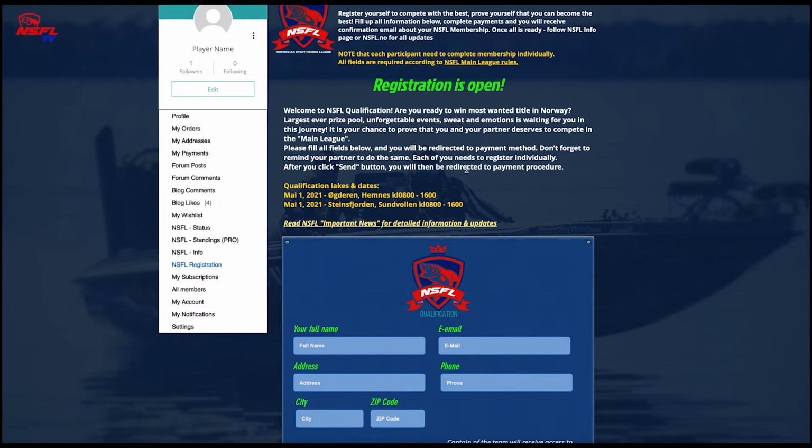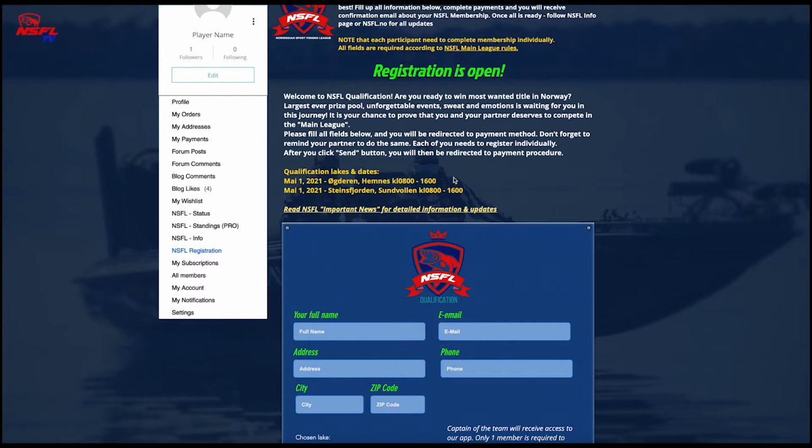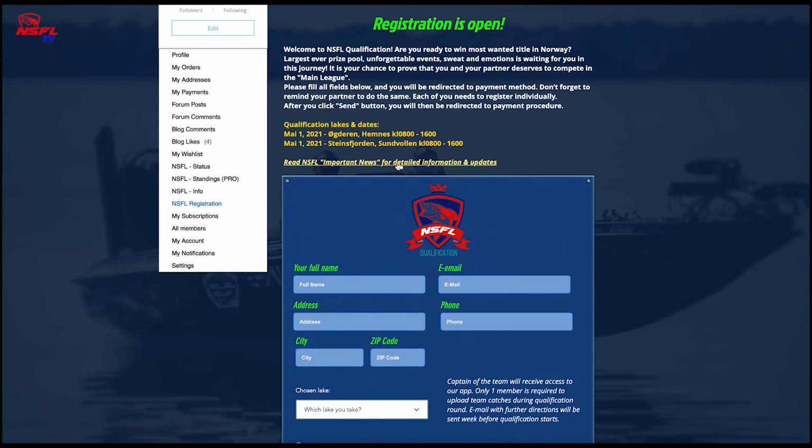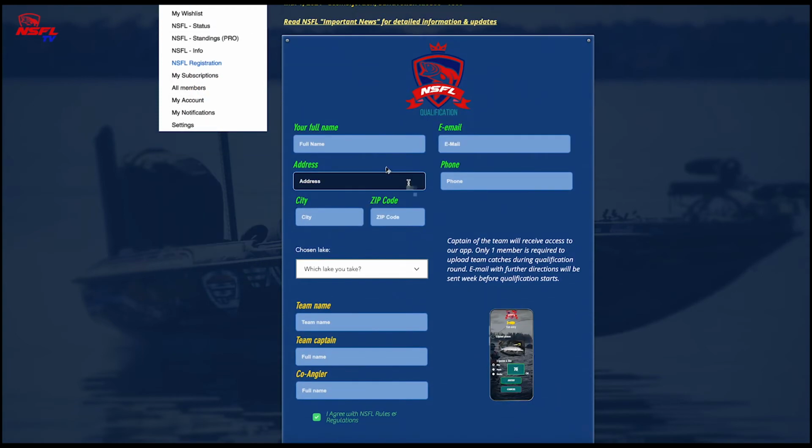So it's gonna be another type of registration process where you're gonna need to provide your boat information, your electronic information, and much more in-depth details about yourself, basically to create your full profile. But for now, we're looking at the qualification process. Over here, there is still another link which you can click and read the rules again in case you forgot something. All right, let's jump in.